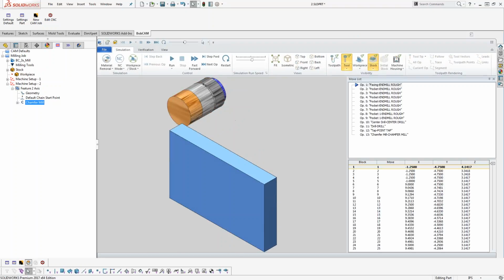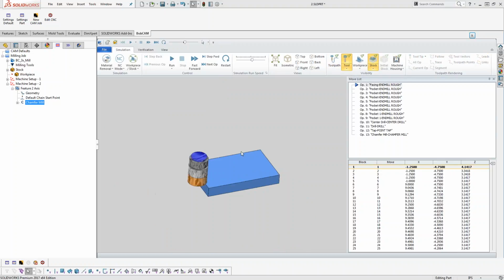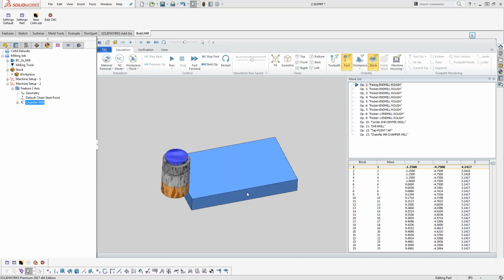Al, I was thinking of the type of part you were using in the other webinar, the valve cover. It would be different. I realize this is a 2D webinar. If you copy and paste your settings, it shouldn't matter whether it's 2D or 3D. So again, the idea is I would like to go through the valve cover webinar, the 3D one in BobCAM as well. So we'll see how that goes. But it shouldn't make a difference whether you're in 2D or 3D as far as saving your toolpath settings.